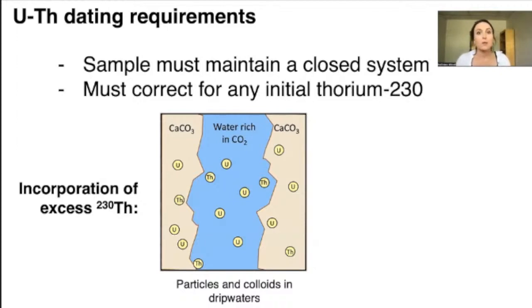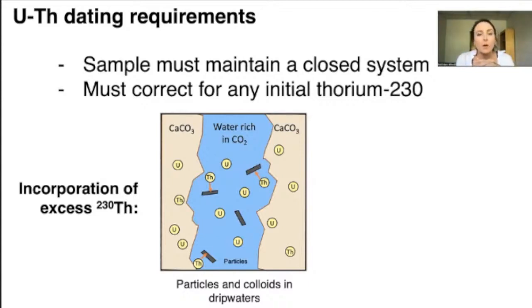Okay, so the first question is how does thorium make its way into our sample? It can do so in a number of different ways. For example, if you go back to our diagram where we've got water moving through a fracture, this water often contains some particles or colloids that thorium, being so sticky, will like to stick to. You can imagine these particles like tiny little transport vehicles that bring thorium down through these fractures and then eventually are deposited on our speleothem.